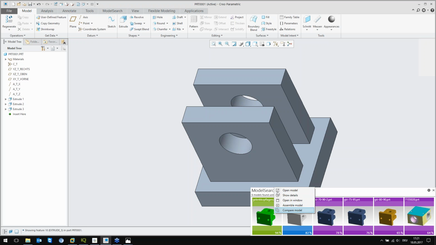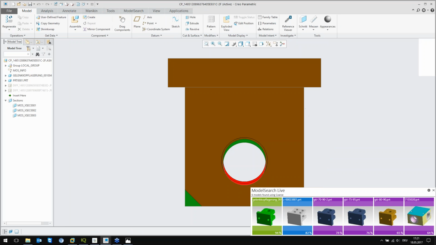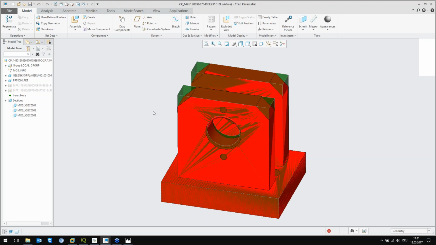So I can automatically load this in my Creo Parametric environment, and ModelSearch will create a temporary assembly and put the parts together, regardless of any datum features or coordinate systems or stuff like this. So we are looking just at the geometry and trying to find the best fit and the most overlapping geometry of the two parts.